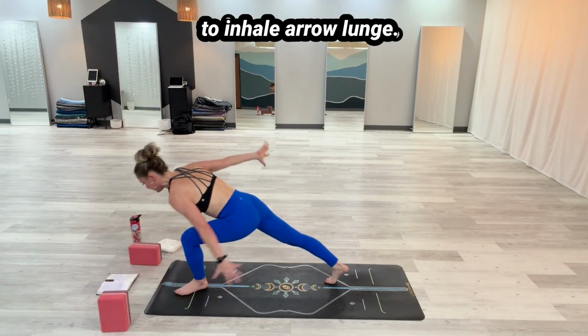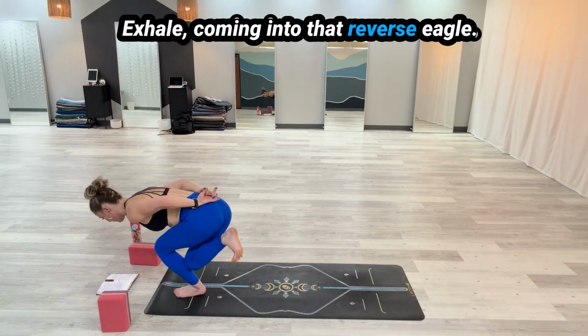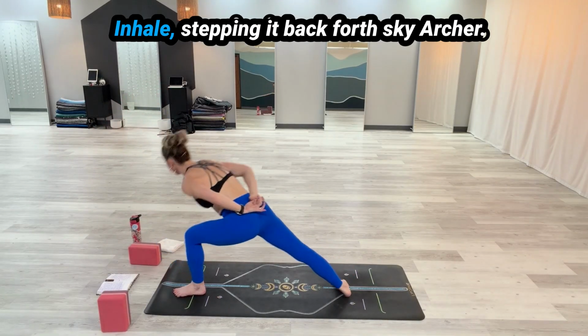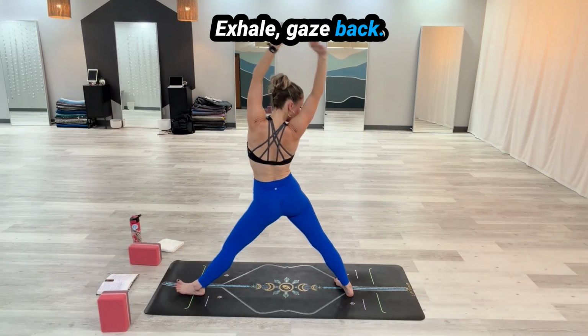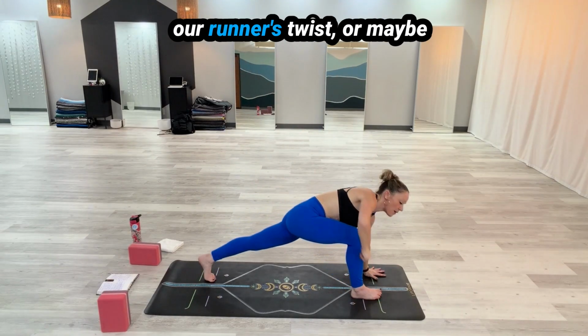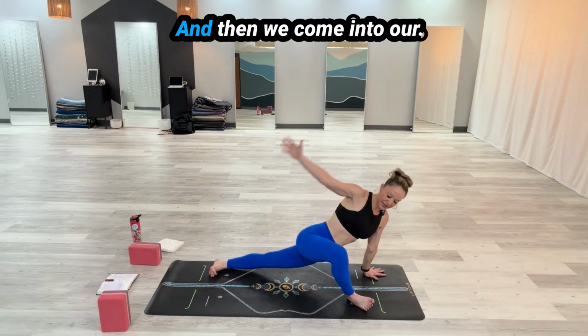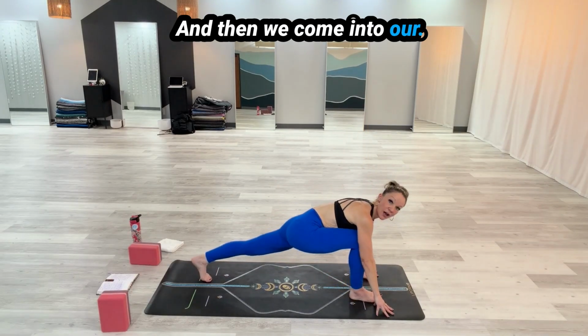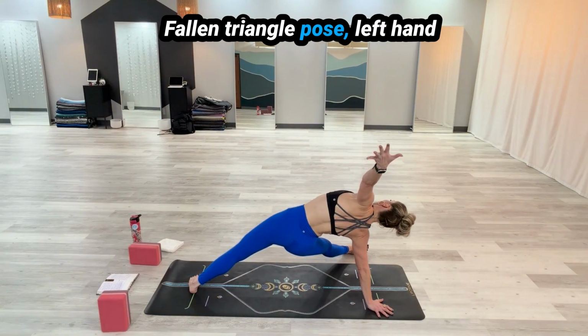Exhale, step it back to inhale, arrow lunge. Exhale, coming into that reverse eagle. Inhale, stepping it back for sky archer. Exhale, gaze back. We'll pivot to the back for our runner's twist, or maybe moving into horizon lunge. And then we come into our runner's lunge, where we'll take that right leg across, fallen triangle pose.